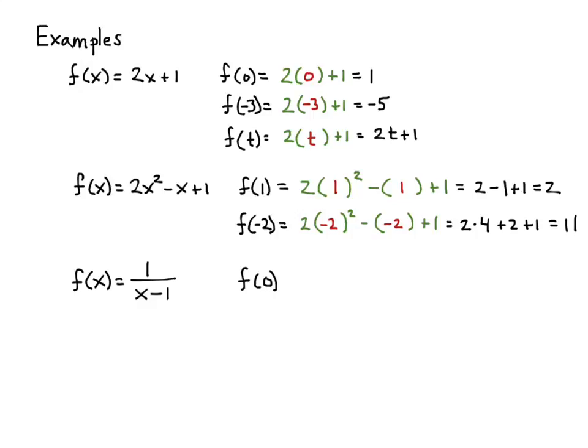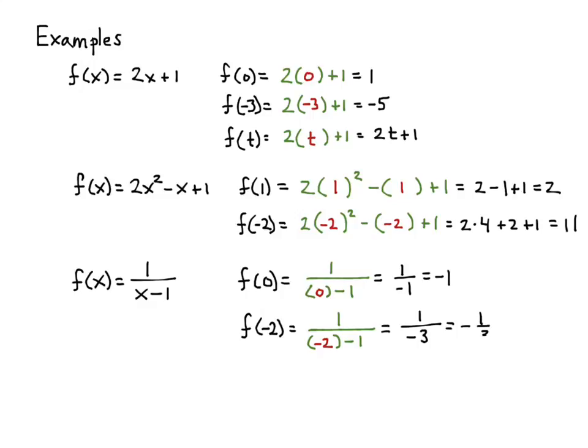Negative 1, very good. Okay, so if you did it the way that I've been advocating, you would write the function with parentheses instead of the variable, drop in what you have within the parentheses, and you get a negative 1. So for negative 2, it's essentially the same kind of exercise, so I'll do that one here. There's my function, and I'm going to drop in a negative 2. Simplify that to be 1 over negative 3, which is negative 1/3. Okay?